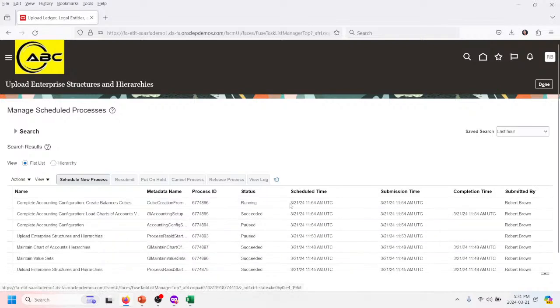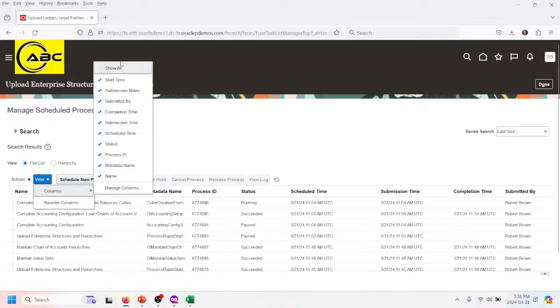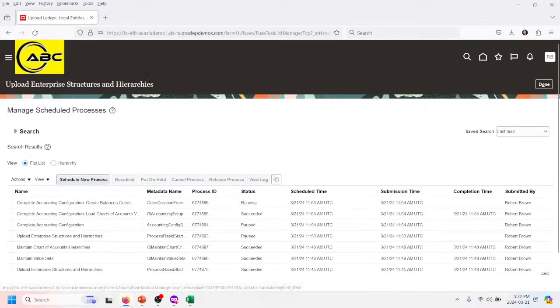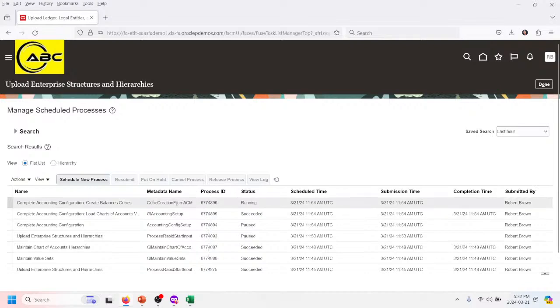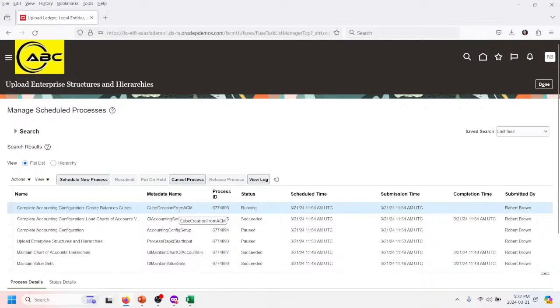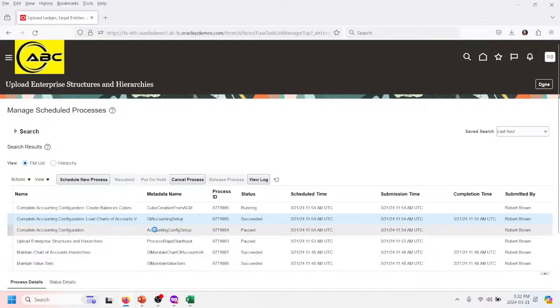It's on the process. So you can see the data file, that is cube center, from the metadata name, and out here the GL accounting setup, the account configuration setup, and the process rapid start input.